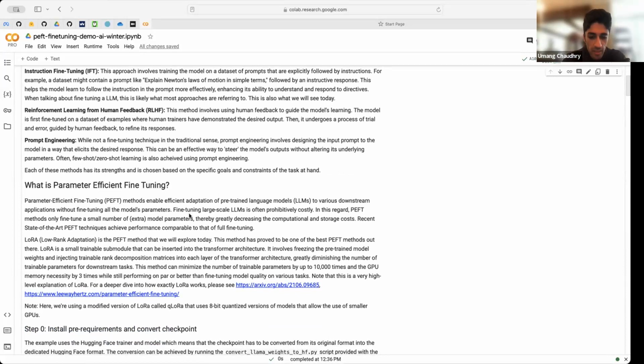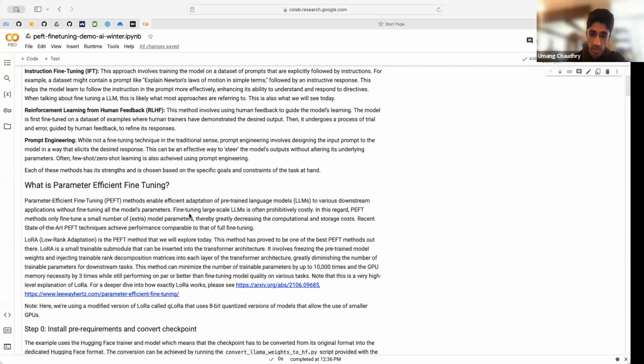So, taking a deeper dive into parameter efficient fine-tuning, basically it enables the efficient adaptation of a large language model to various downstream tasks and applications without modifying all the parameters. You just modify a very small percentage of the parameters, mostly because doing a full fine-tuning is very expensive.